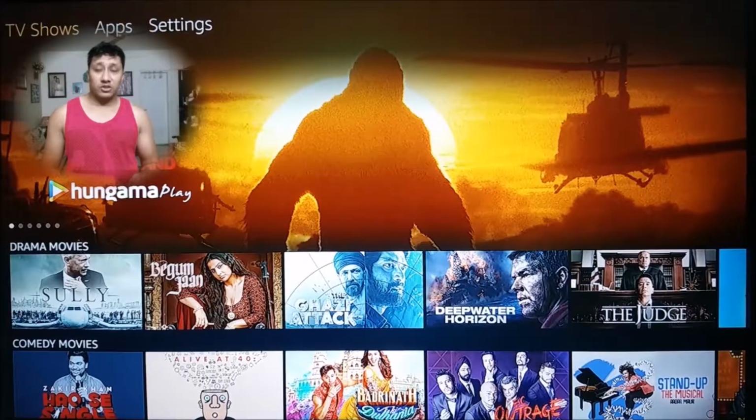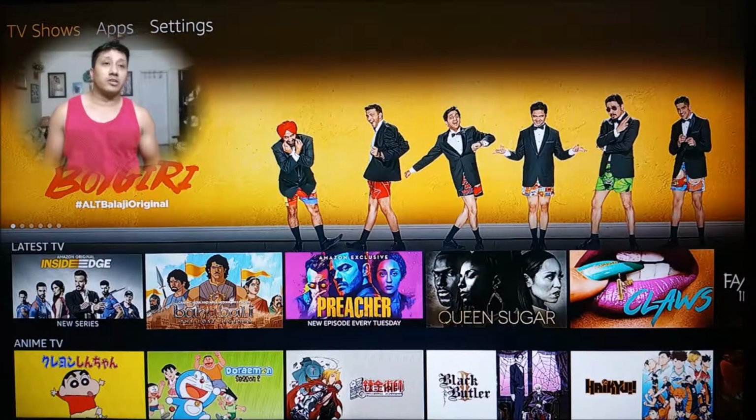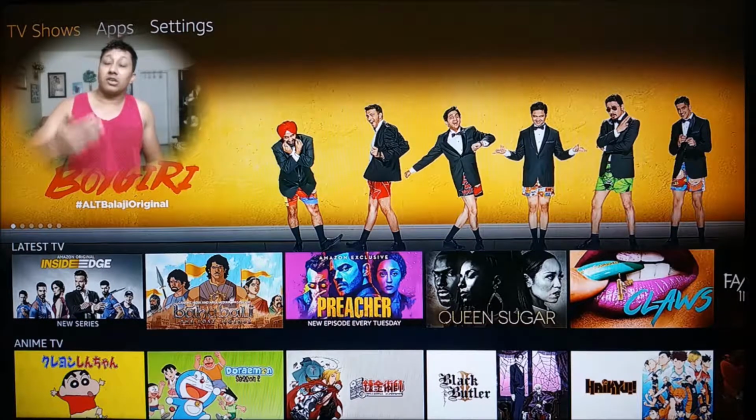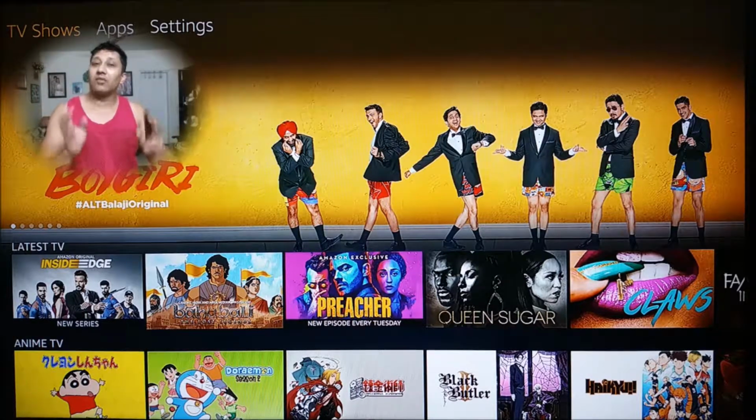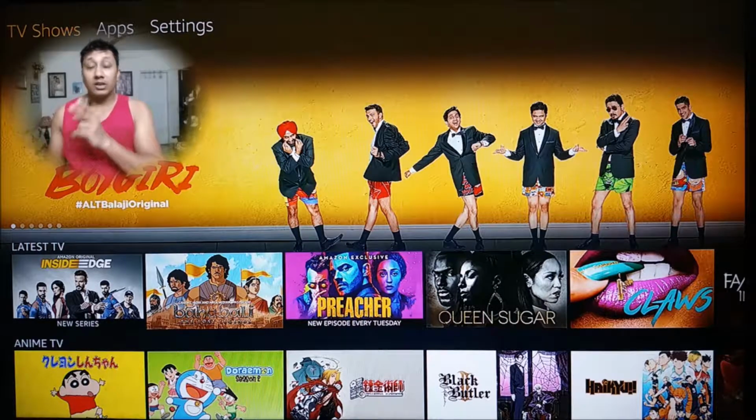Let's go to TV shows. If you go to TV shows, you'll have all the latest TV shows. Now these do not include the US TV shows, as in the ones which are launched in US will not show up over here. It's similar to your Tata Sky and Dish TV. All these do not show you current serials or TV shows which are running in US, because that is separate, India is separate. Whatever rights India have, only those will be shown over here. So over here you will see English serials, but the ones which are there for Indian viewers.